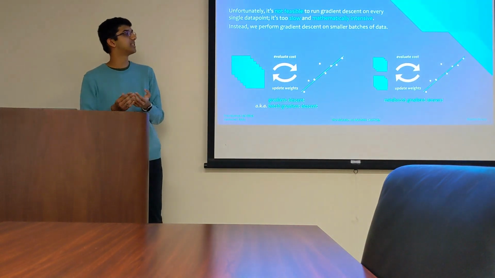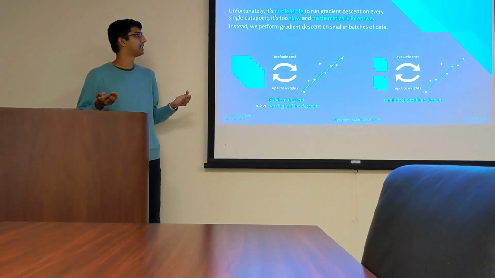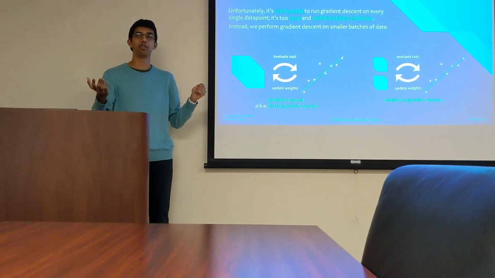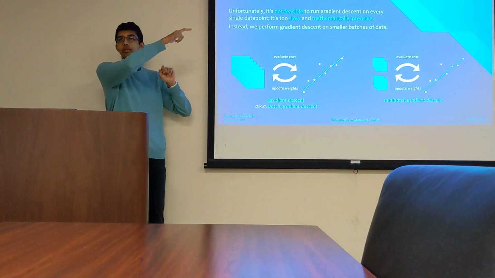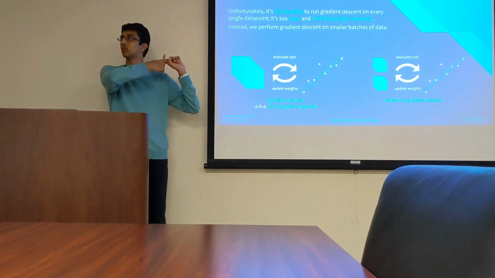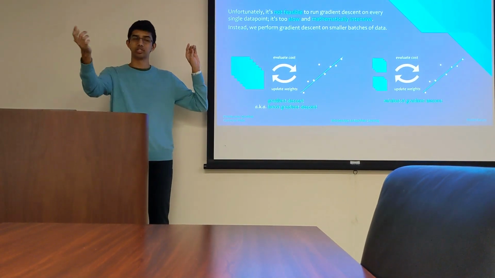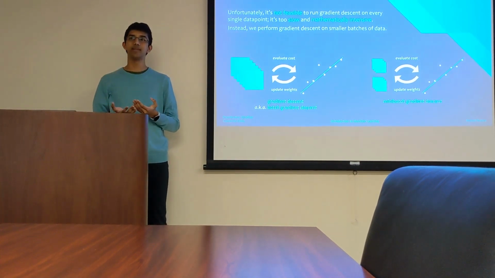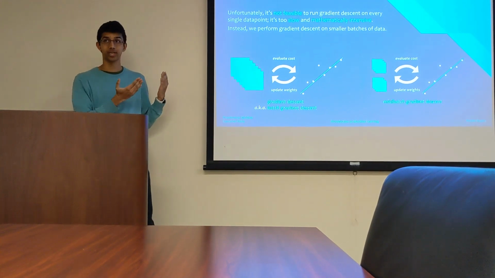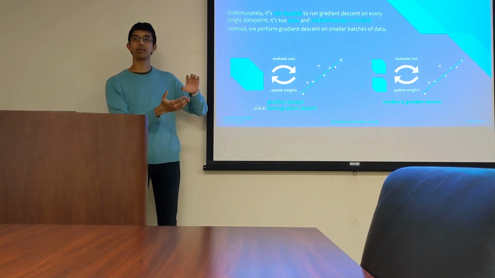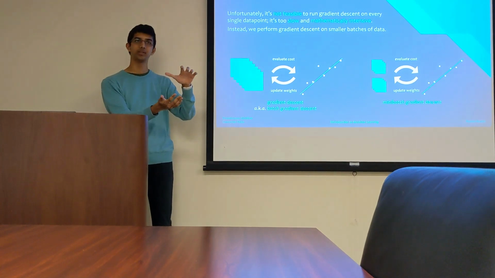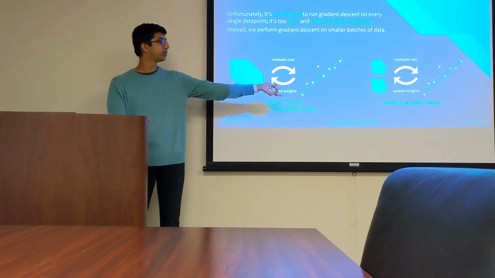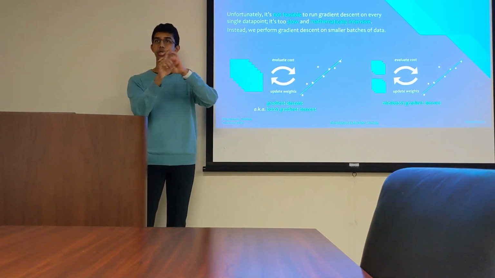The main problem is that it's way too mathematically intensive to do that for every single data point. Imagine a data set with 100,000 data points. You'd have to do all of those matrix multiplications and whatnot for every single point, and then average them all together, and it's not a great time. So what we typically do instead is something called mini-batch gradient descent. We split up our data set into much smaller batches, and we perform the gradient descent on the samples in that batch, and we train based on that, and then we use a different batch the next time.